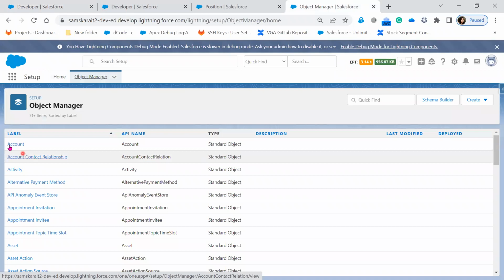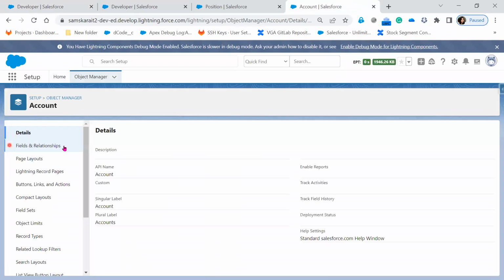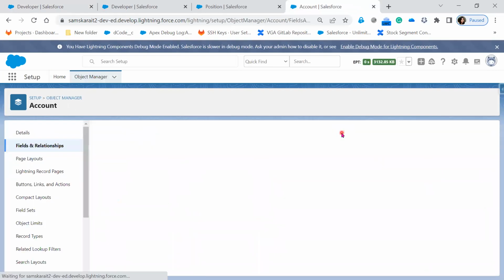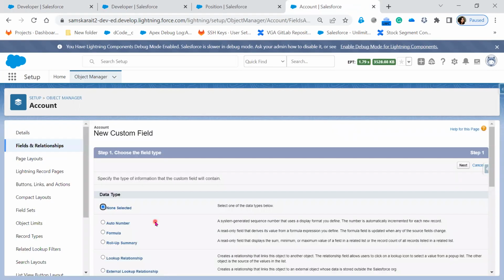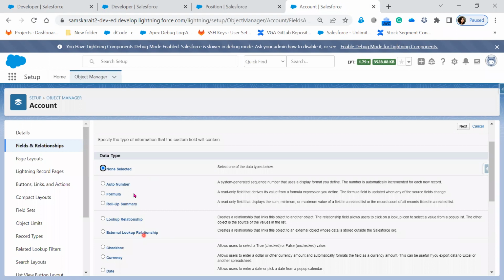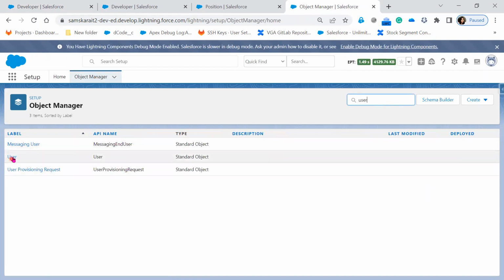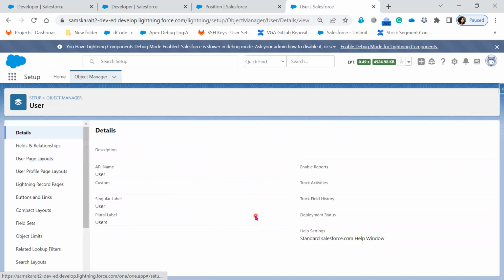If I go to the account, fields and relationship, click on new. Now, you cannot see a hierarchical relationship here. Hierarchical relationship is only available on the user object.